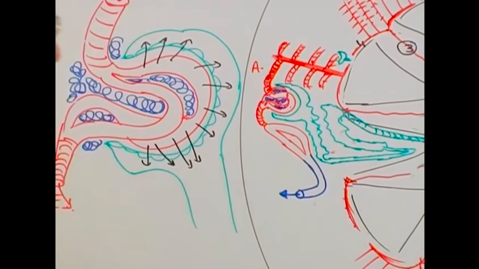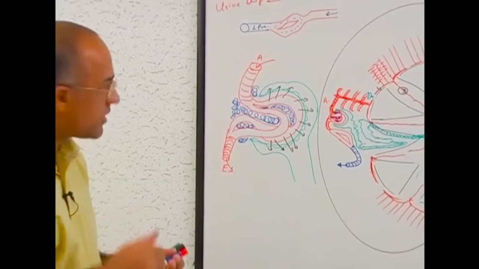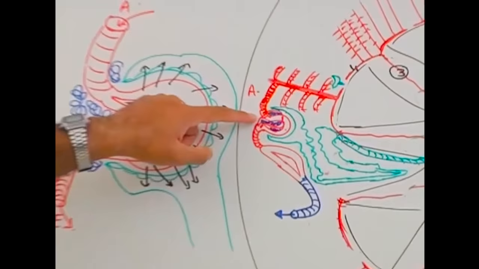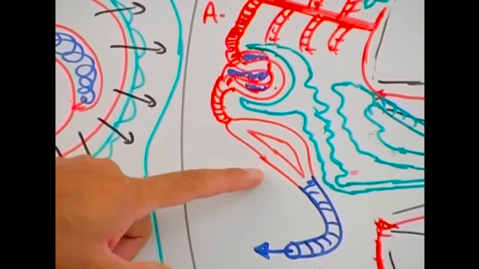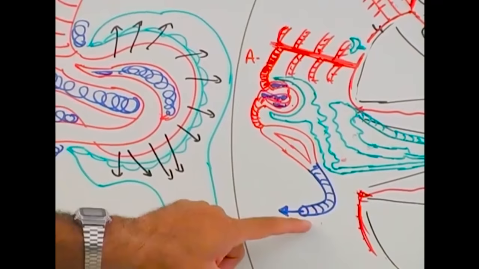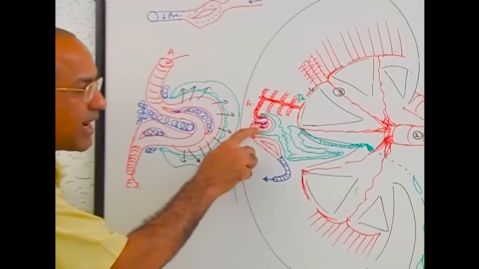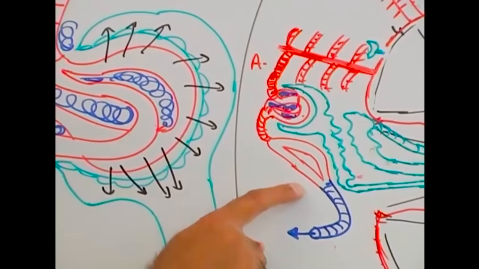Are you understanding now? So it means, look here, that the afferent arteriole leads to the first group of capillaries and takes the blood into the efferent arteriole, which breaks down into a second group of capillaries. Then blood from the second group of capillaries drains into the venous system of the kidney. It means the first capillary network is a high pressure system and the second capillary network will be a low pressure system.